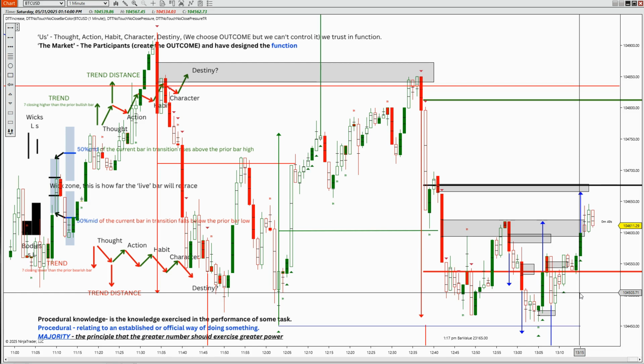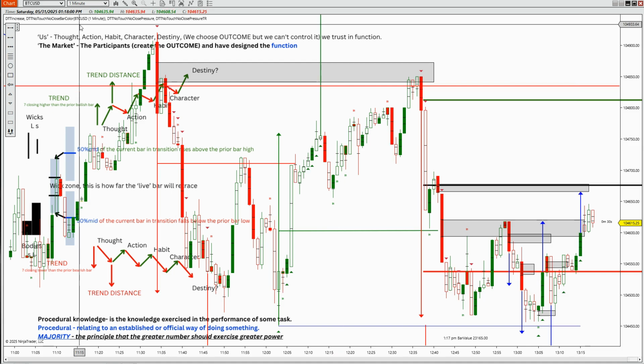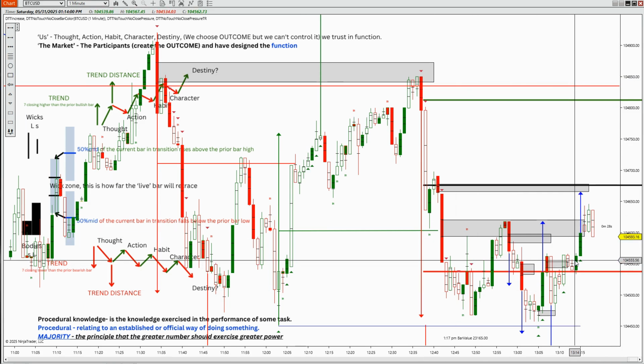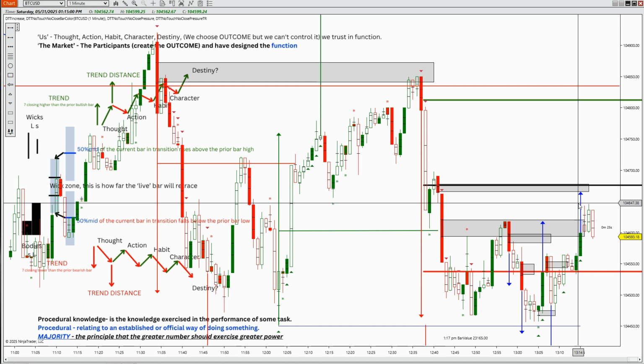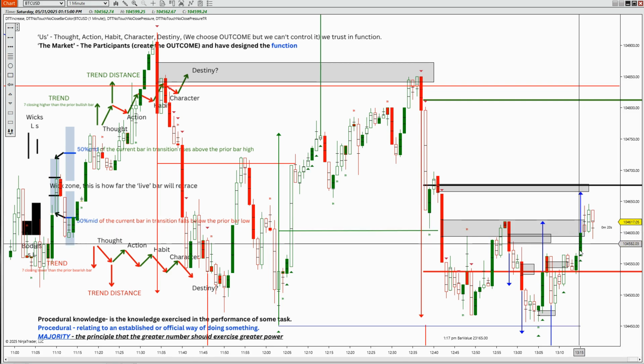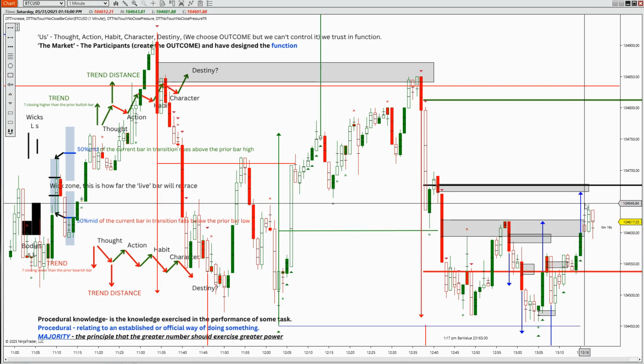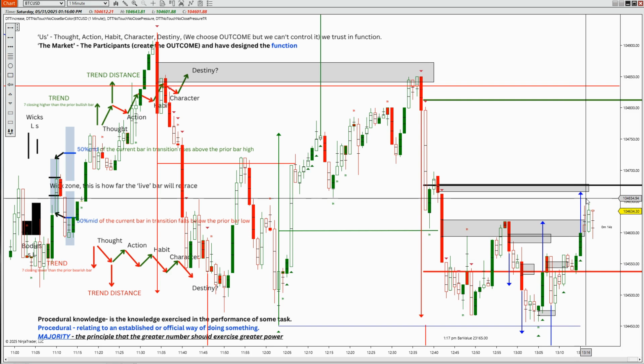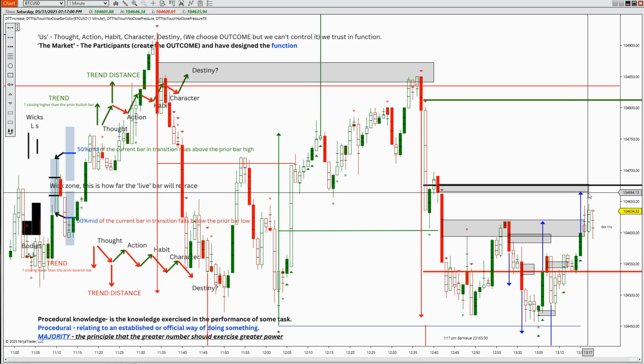So what's a reasonable, realistic target? What did the majority tell you? And the minority is compelled to follow. So if the majority told you at this moment that we are here, go for ideally what it is that they're suggesting when they showed up. Because remember, the thought has the end in mind. So if they thought enough to come into the market, well, go for that distance. What was on their mind should be the destiny. It should be the outcome. And so they should get here. Now, once they get here, I must go.